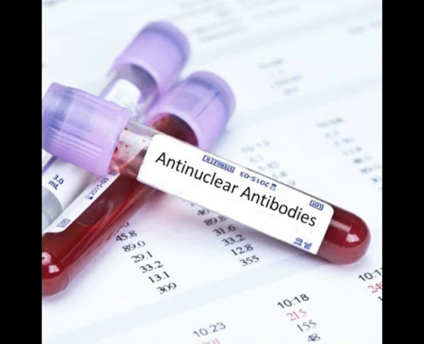From a practical point of view, ANAs are usually sought in conditions that cause arthritis or chronic polyarthritis. If they are found positive in a titer above 1/160, then the first disease that should be looked for is systemic lupus, because it's also the condition in which ANAs occur in a percentage of over 95%.